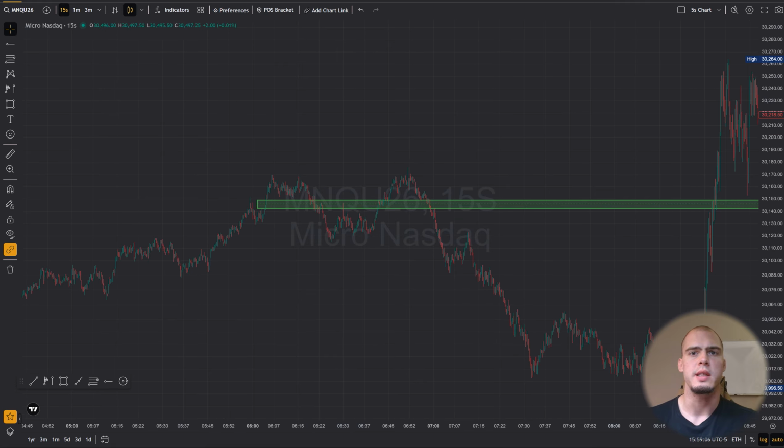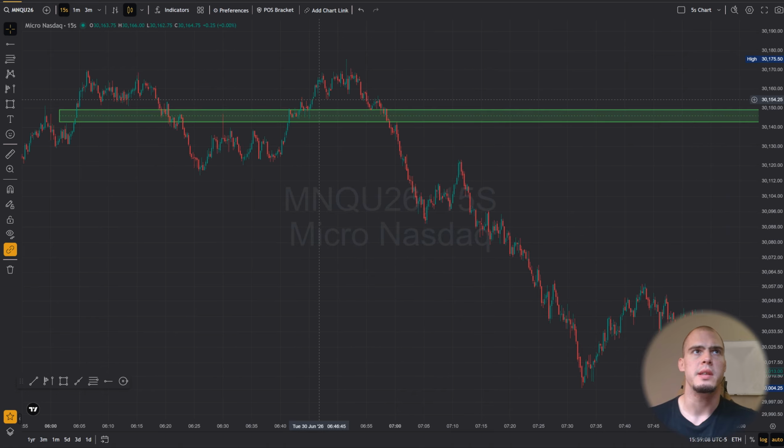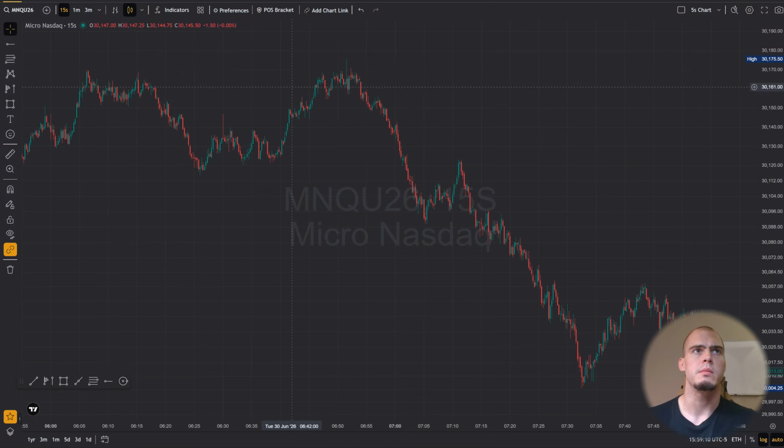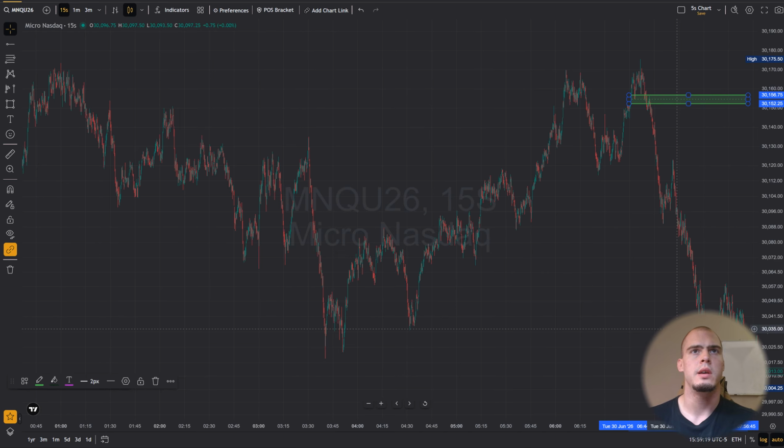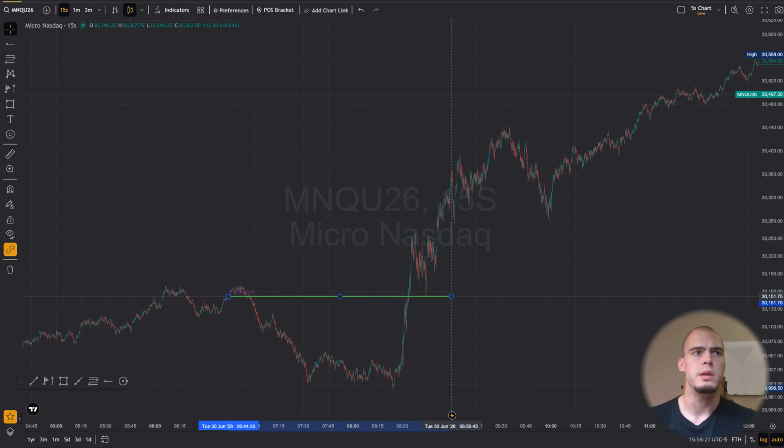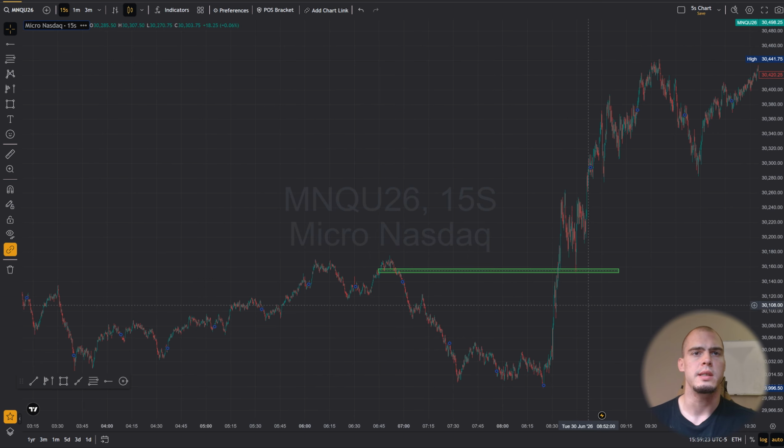We don't quite touch it there, but if you're looking at how this structure is formed in this double top or pivot high or higher high, however you call that, it's the same thing. Initiative buy push, this structure here, and then it's a little bit higher, and right there is an entry.